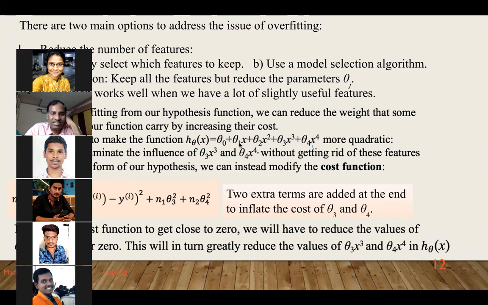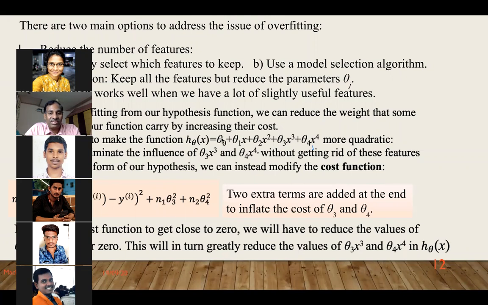Theta naught 1 plus theta 1 is 1, that is 2, plus theta 2 is also 1, then 3, plus this is 1000 because for theta 3 I am putting a very high weight, then 1000 plus theta 4 is also 1. So you get 1004, 1005. What happened? This whole h theta x is dependent only on this high value of theta 3, right? 1005 versus 1000 doesn't make much difference, even cost wise. So if one weight is very high, then that dominates the whole function. It is actually reducing the contribution of x, x square, x cube, x power 4. We don't want that situation if we know that they're all contributing.